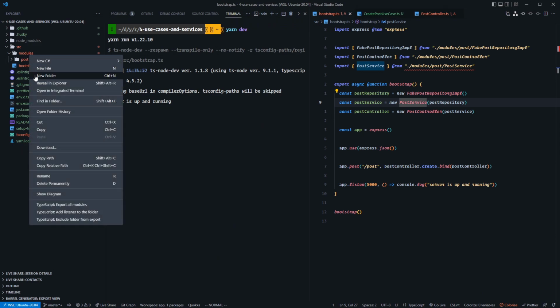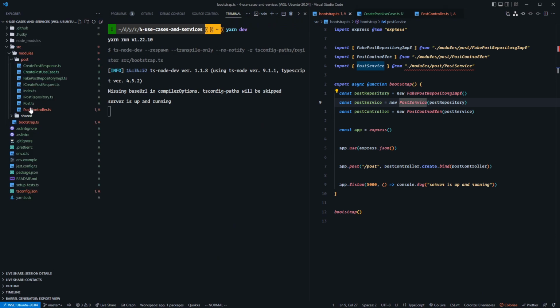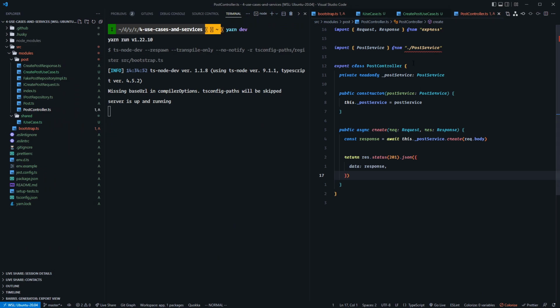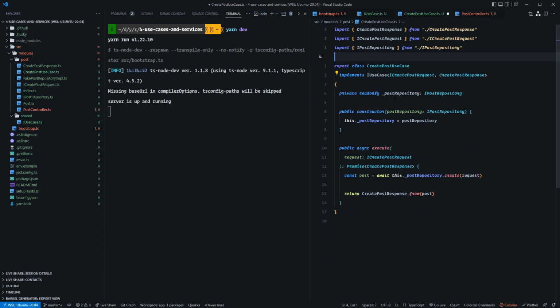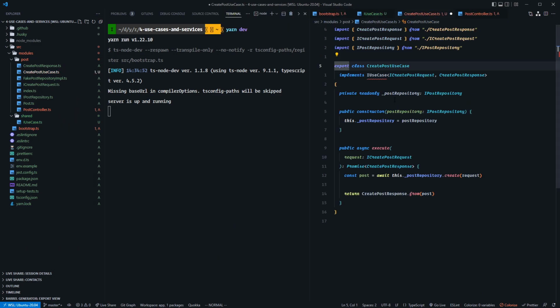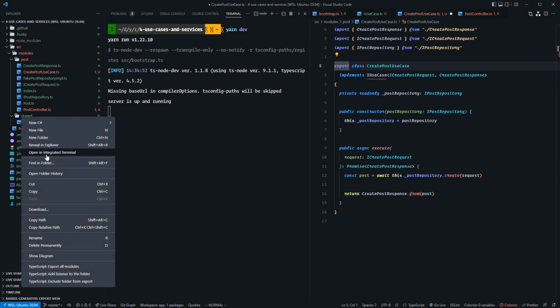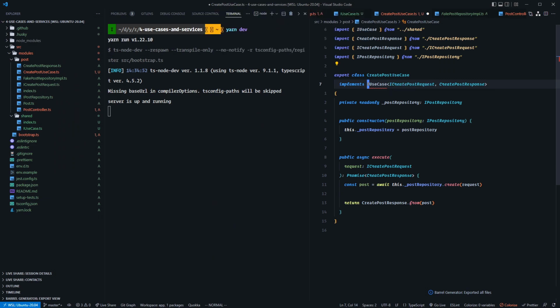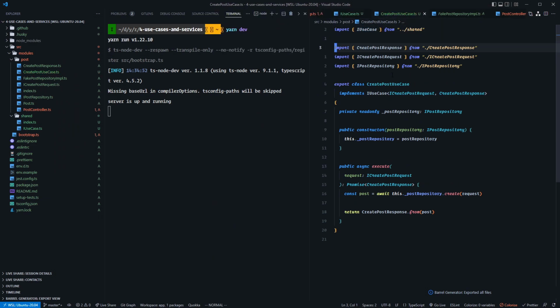Let's create a new module quickly. Shared. And let's add our use case here. Let's use my mouse a little bit, because I can't see my cursor, right? Am I blind? Let's abstract this one and move it here. Export it. And there's a cool extension that I got. If I right click it, export all modules, and it exports the use case. And in here I can say import from shared. Okay, that's fine.